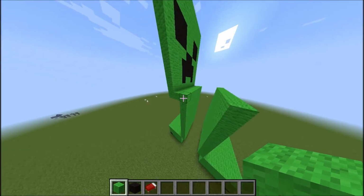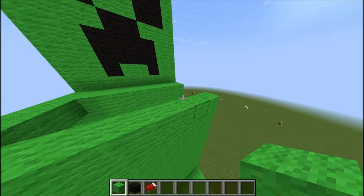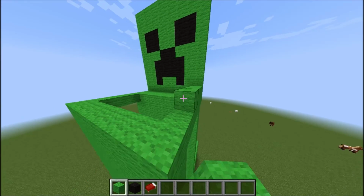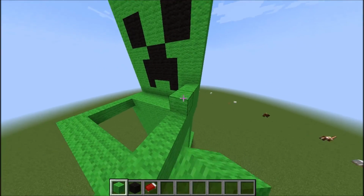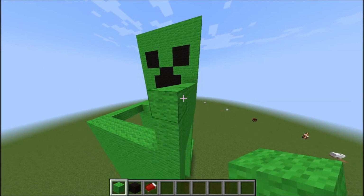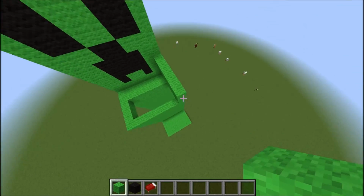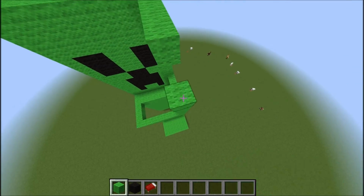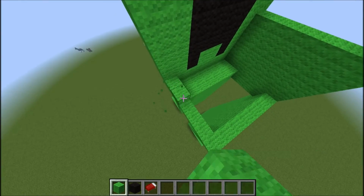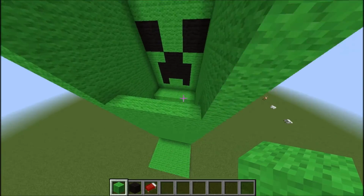So then you want to just connect those up and connect that up. And then just keep going. So just put green all along. Then do what we did before, just fill it in. And also do the top. So I'll cut the video. Okay, don't actually do the back, I just forgot to tell you that.